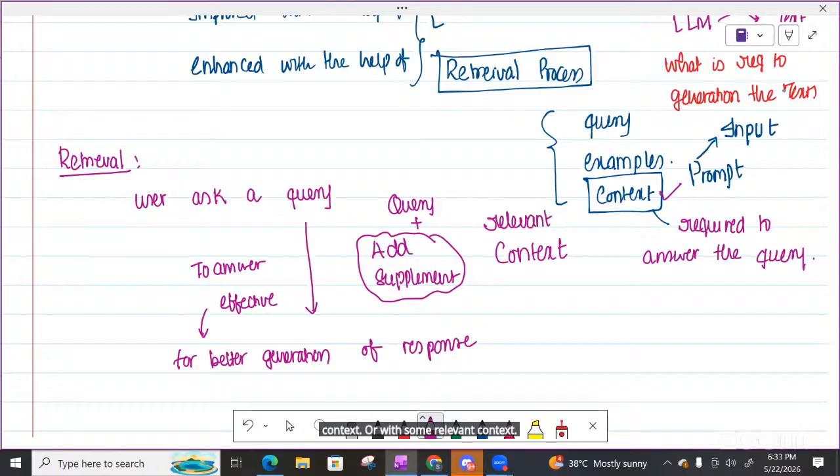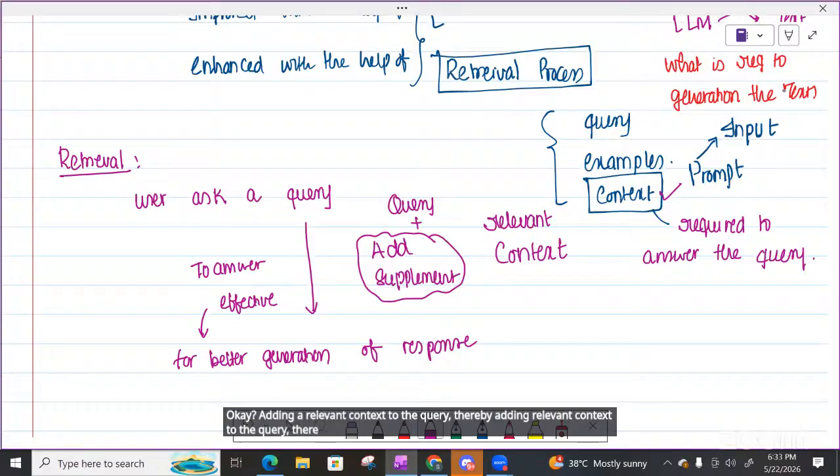By adding relevant context to the query, our output or response generation becomes enhanced.